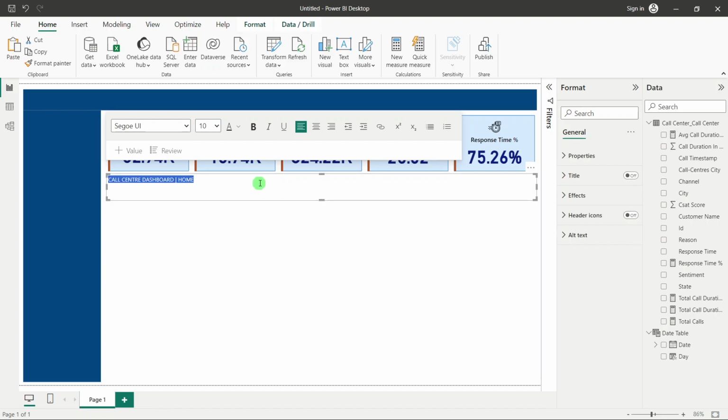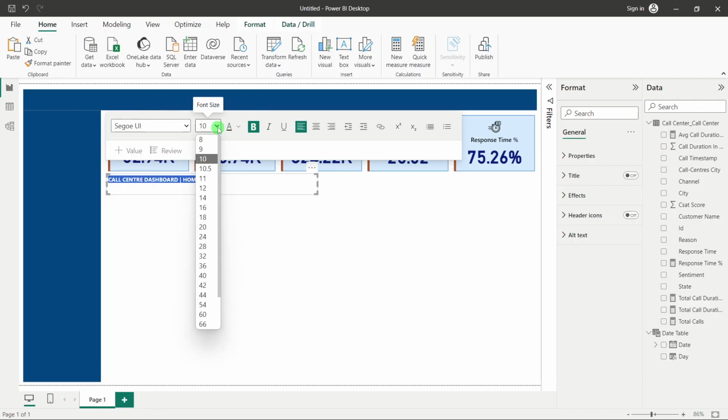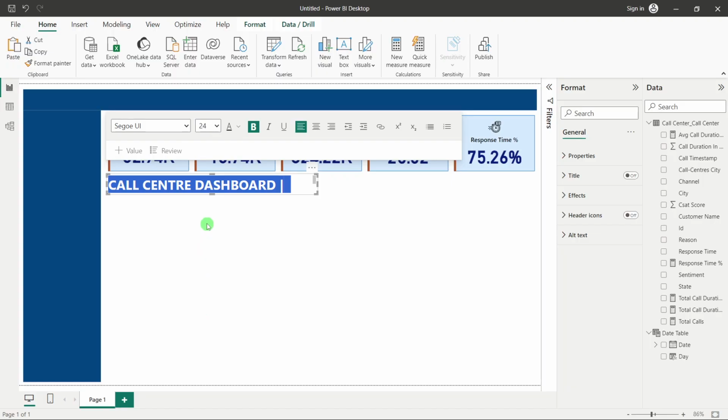Select this entire thing, reduce it in this way, then I will make it bold, and let's say we will choose 35. Or we will take it as 24. Just increase it.